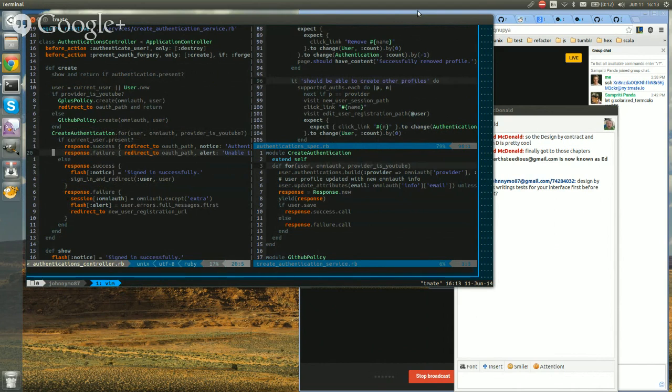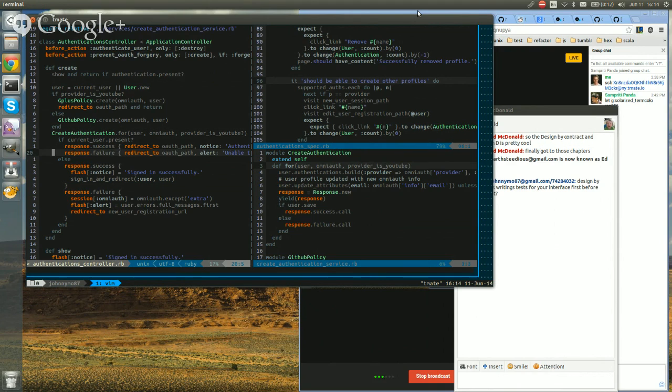But what I wanted to do was, with this if current user is present and if-else thing, keep the controller as short as possible. So just move this flash thing, everything inside the block, to the service, and then just assign what's returned to a flash and a redirect path, and then just redirect to that path.